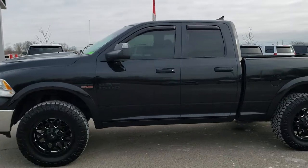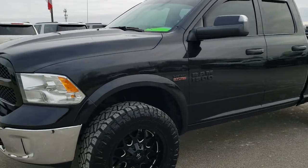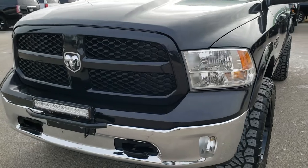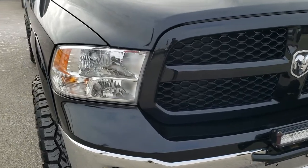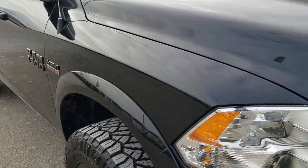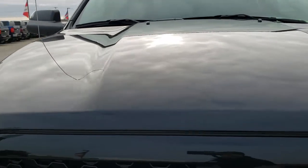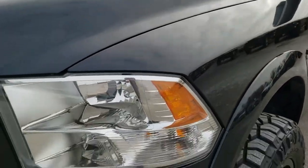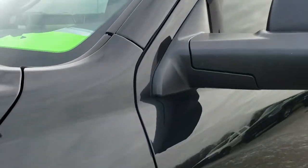This is stock number 10387A. We are here at Summit Automotive in Fond du Lac, Wisconsin, your new and used light duty truck headquarters and Ram headquarters. Today we are checking out this super clean 2016 Ram 1500 quad cab short box. This truck has the 5.7 liter V8 Hemi motor and has been fully safety inspected by our service shop, has a fresh oil and filter change, all the fluids have been checked and topped off and this truck is 100% ready to go.